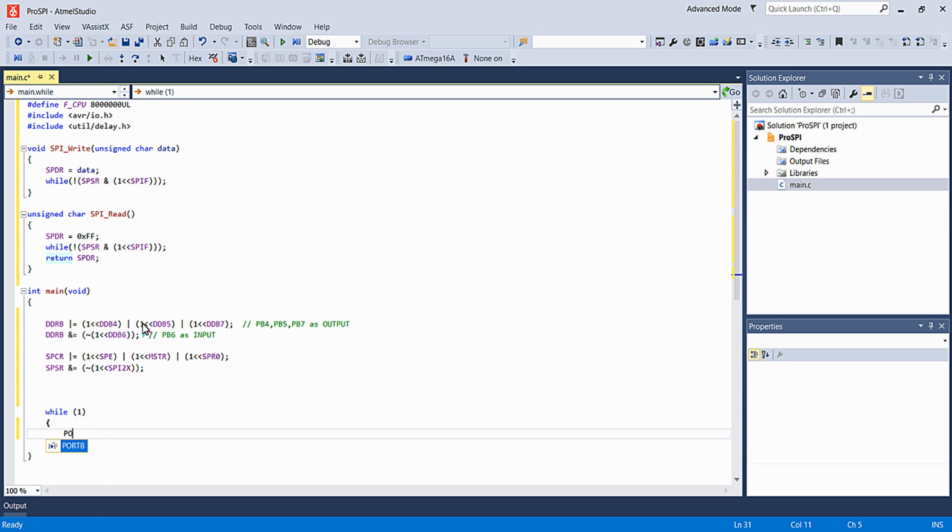So for making it low, I'm going to write 0 to that pin. And after that I'm going to write SPI write of character A.